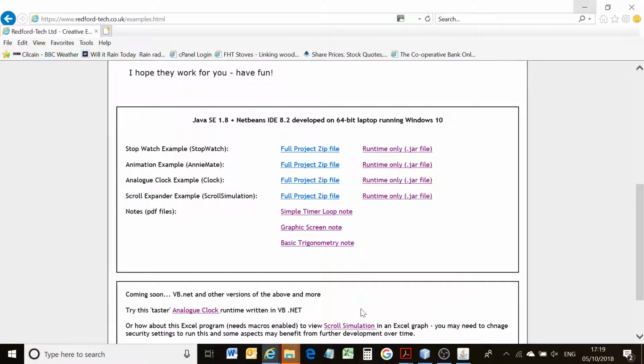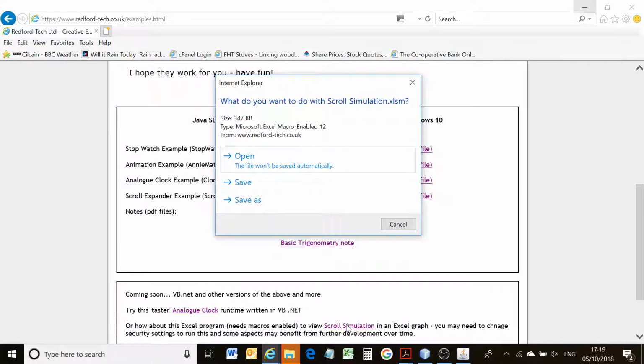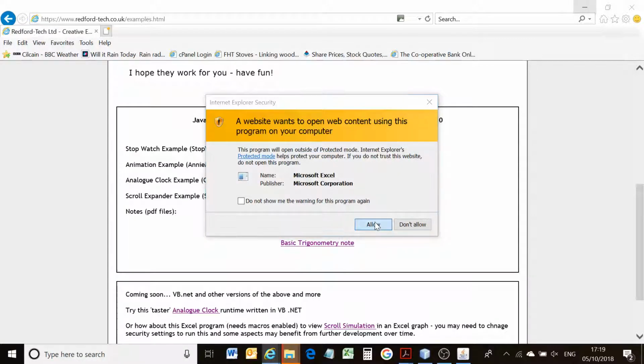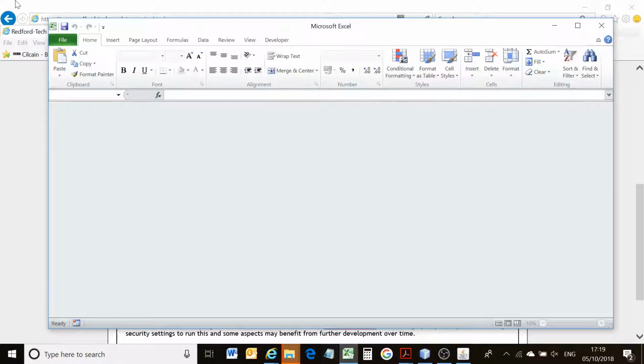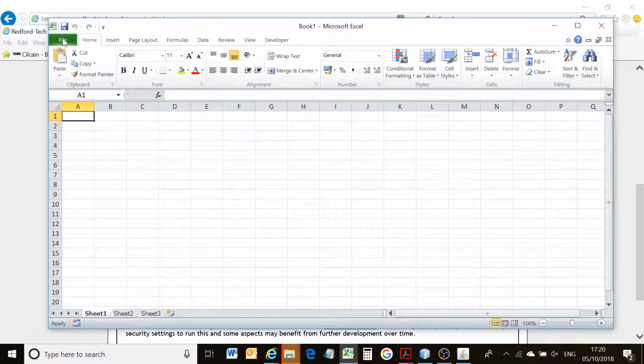I found I had an old Excel version as well. Hopefully this will run in one go, which is very accessible. So you can actually see the plotting out of the scroll equations. It's fun to think about, I think. Let's just see if we can find it somewhere else. I think it's still thinking about it. Scroll simulation, here we go.